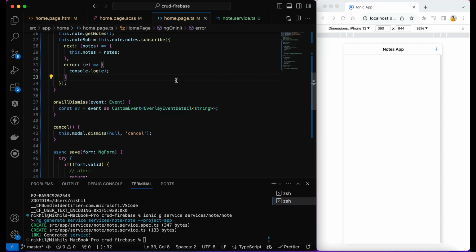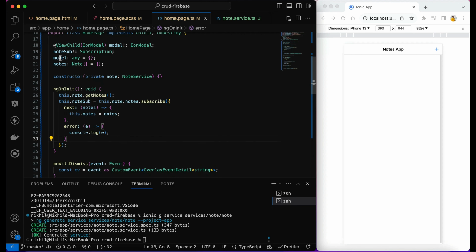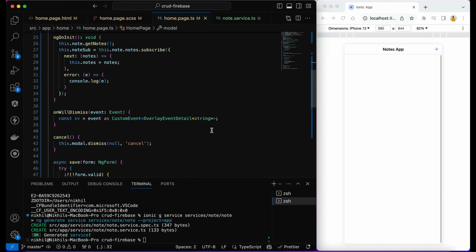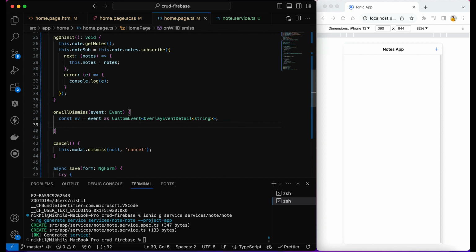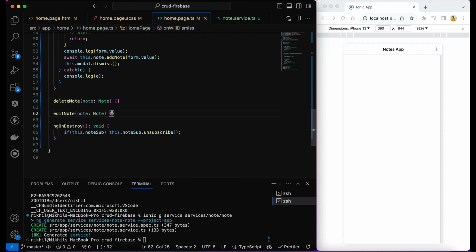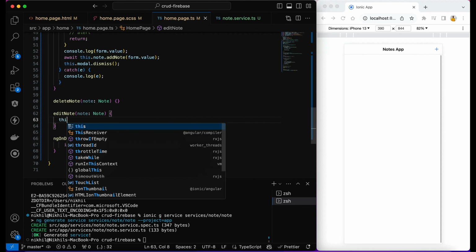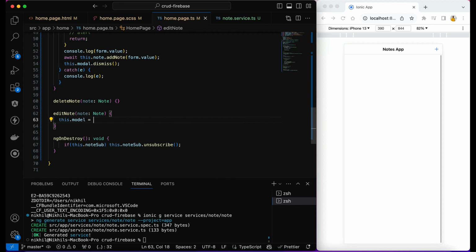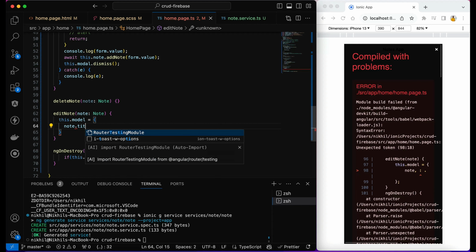Now, let's work with the edit one. And in order to work with the edit one, I need to work with this particular model here. Whenever the model is dismissed, I need to initialize the model to have this value again. Why am I doing so? Because whenever I click on the edit one, at that point of time, I will update this dot model value to be node dot title.